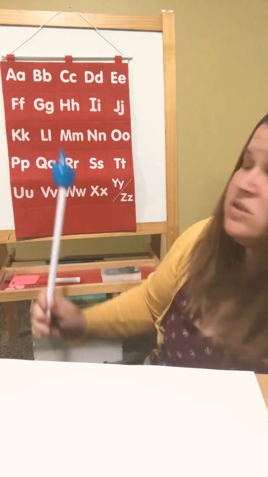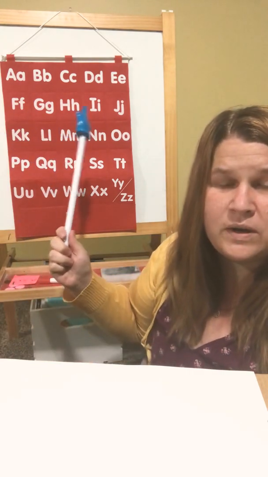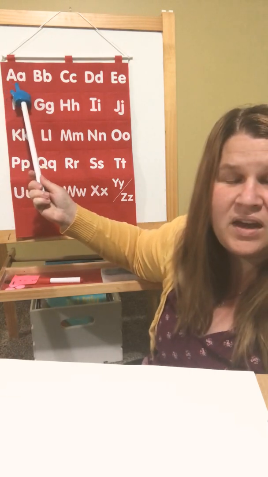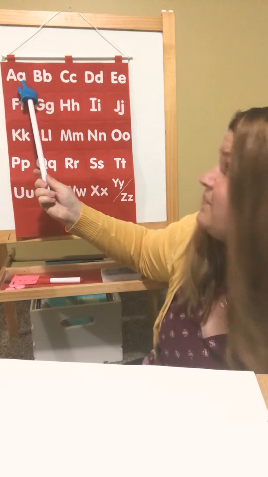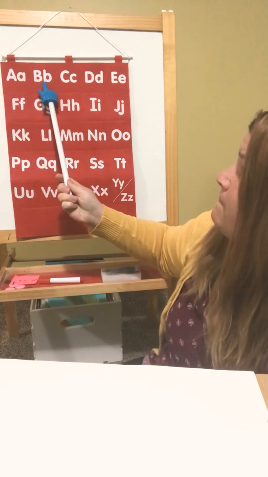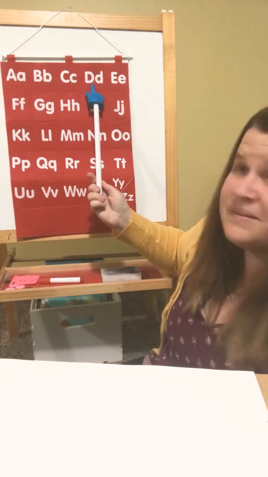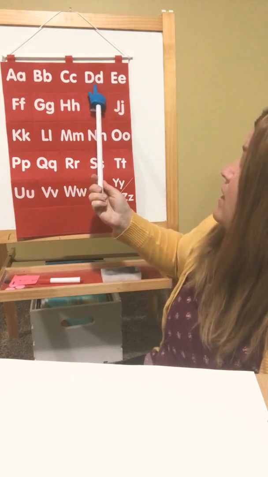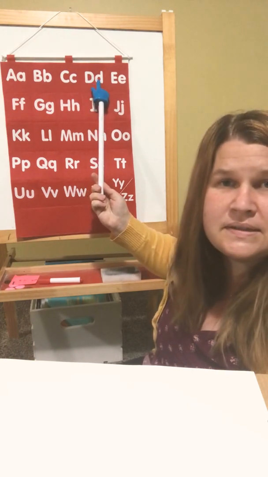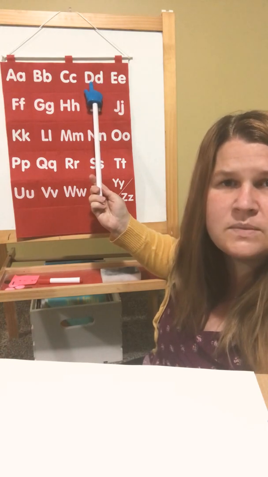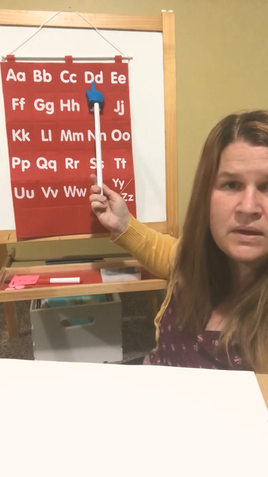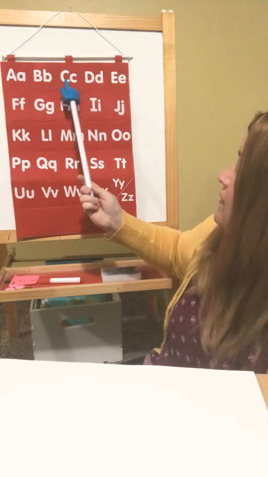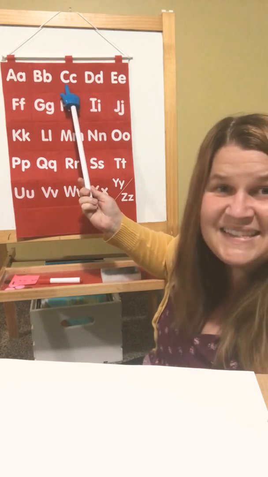Okay? So, get your sentence strip. We're going to find the D. And we're going to start here at the A. Okay, you ready? When we get to the D, we stop. Here we go. A, B, C, D. Oh, there's D. All right, first I want you, while your pointer is on the D, to see if you can figure out what letter comes before the D. So what did we say just before we said D? This is before. That's a C.